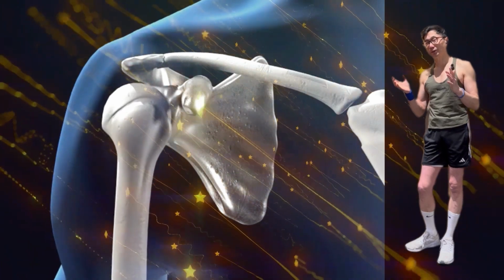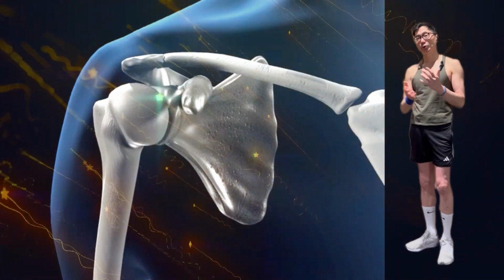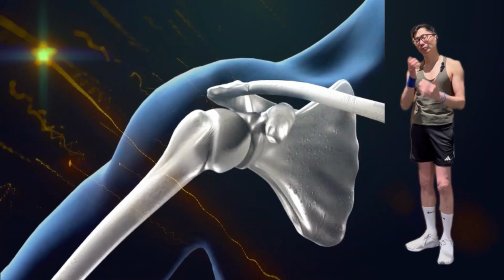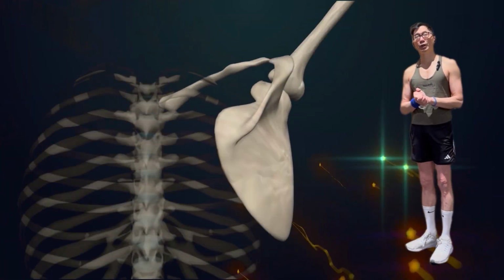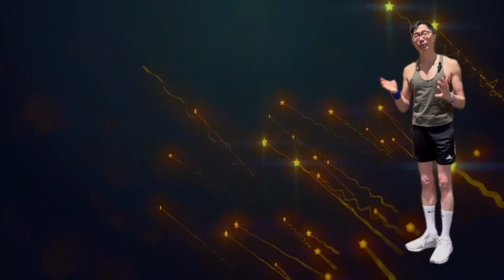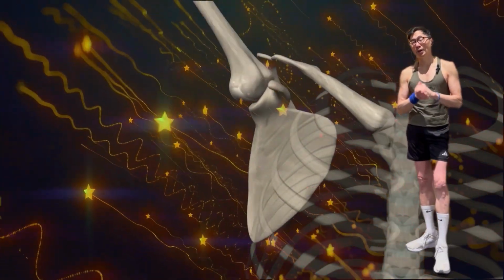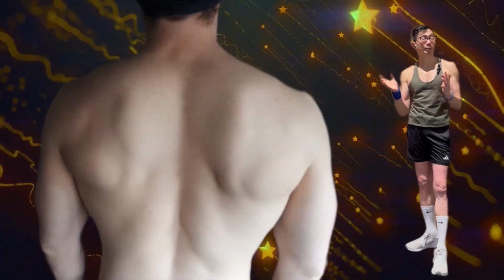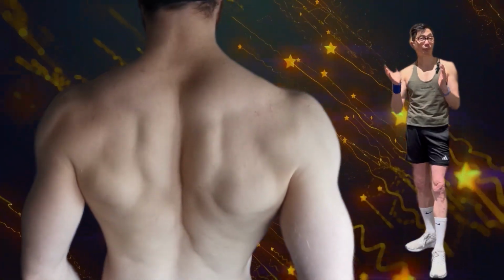What you need to understand is that your scapula is the base of your shoulder complex and the foundation of any shoulder movement, and is actually used in virtually every movement that involves your upper extremities. Unfortunately, the scapula is one of the most overlooked areas of the body when it comes to fitness, which is why many people have scapular stability issues and shoulder pain, not to mention poor mechanics when lifting weights.